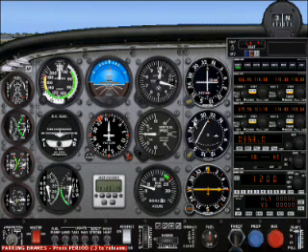I have gone to the map view. I am looking at the airport I'm at. This is Albany International Airport in New York. I am zooming in on the map, and I am picking up the ILS frequency. You're going to get an ILS frequency, and you're going to get an ILS heading. In this case, the ILS frequency is 109.5, and the ILS heading is 192. There's also some Morse code in there.